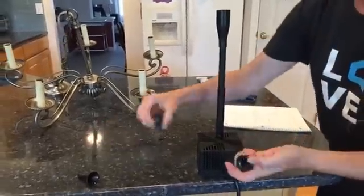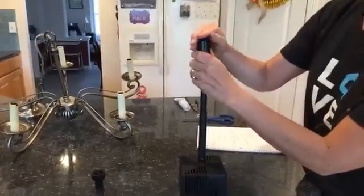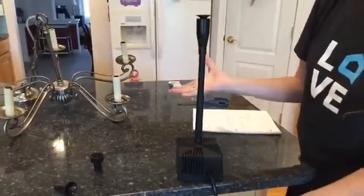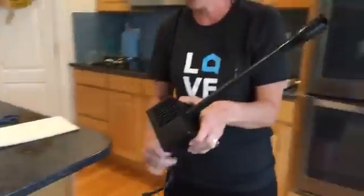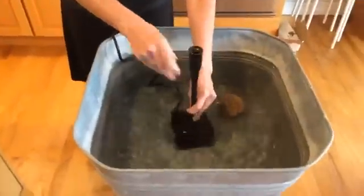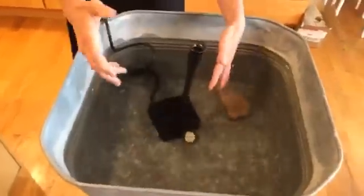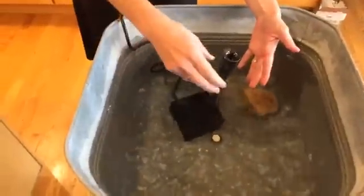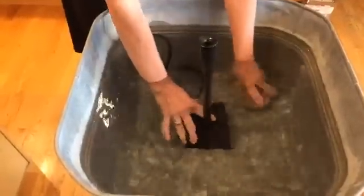And then, like I said, there's 3 different options. So we'll start with this first option and we'll put it in here. Pretty simple. That's all there is to putting that together. So what I'm going to do now is set it inside in here. And what I have the rock for is it'll kind of float around. It'll stay down there, but it won't stay straight. So I'm going to put the rock on it to hold it.